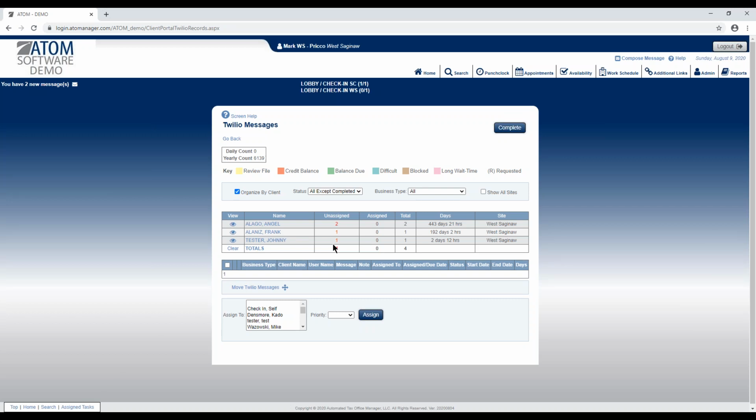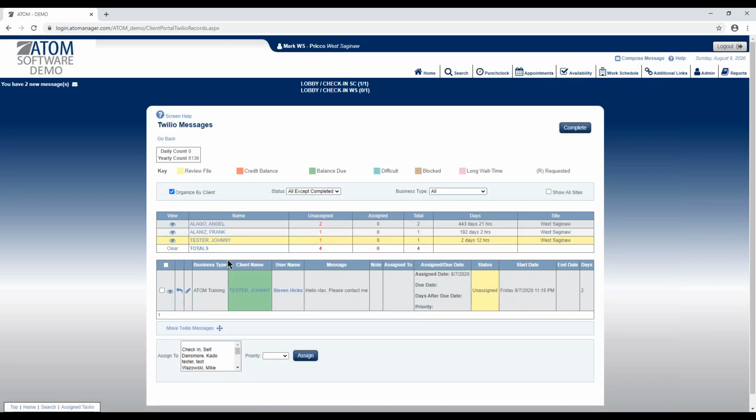But anyway, it was very helpful to have it manageable like this, as opposed to just having a huge list of text messages. And again, everything else is kind of the same. Set assignment priority. The nice thing about this though, when I click on Johnny Tester, so say you guys are slowly switching over to Twilio texting, and those of you who have not, I strongly encourage it, because for the cost, it's pennies for the results you get out of it.